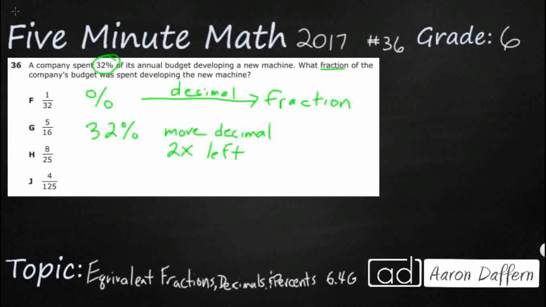Now there is no decimal that currently sits in 32%. It is not like 3.2 or 32.5. So when you don't have a decimal, it always goes after the ones place. So we are going to say 32. Let's go ahead and drop that percentage sign. That is where that decimal would go. It would be 32.0.